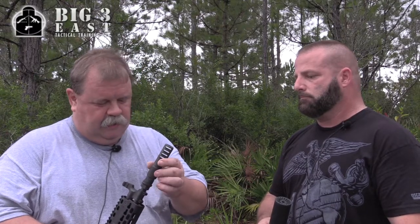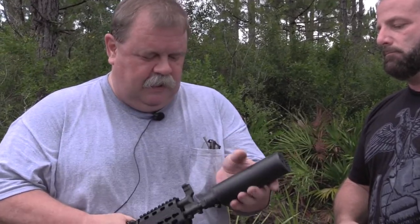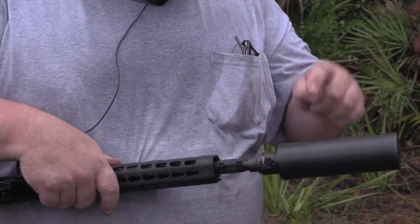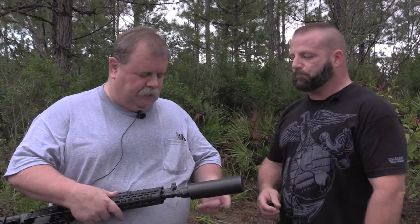The other thing we have here is our Liberty Suppressors, which has an adjustable locking collar on it. You screw this down and you'll see it catches. What you do is cinch this down, give a tap on the top of the allen head to make it bear against the post, tighten it, and then it'll be adjusted for tightness on your gun. These are all timed but they're all slightly different, so for a suppressor we need a little extra assurance.